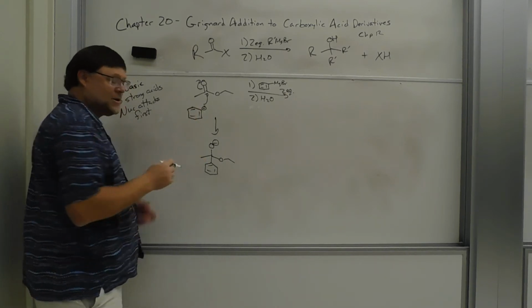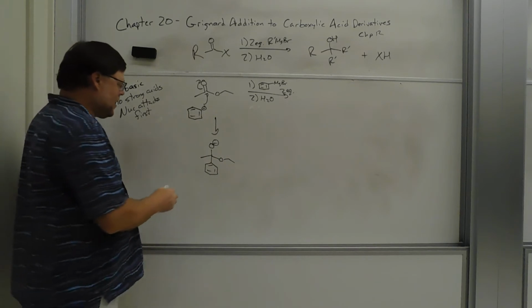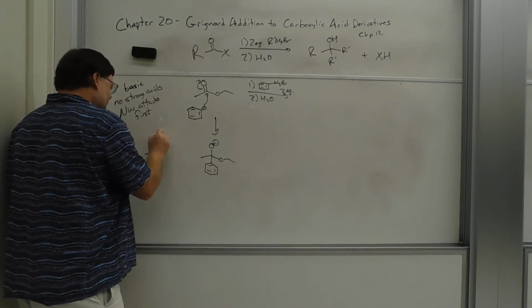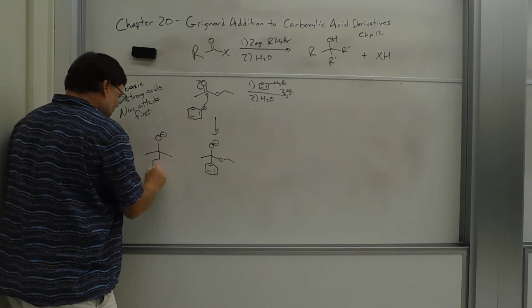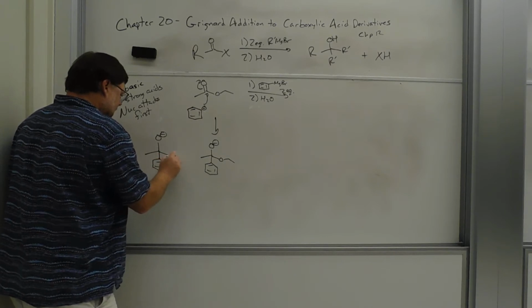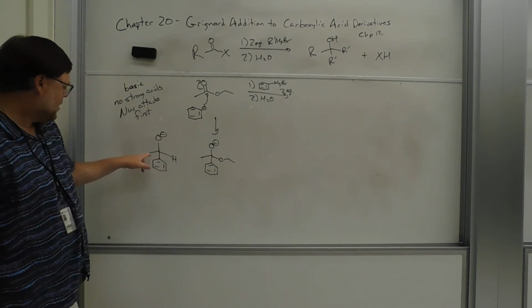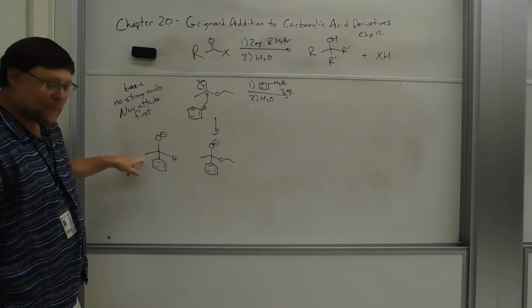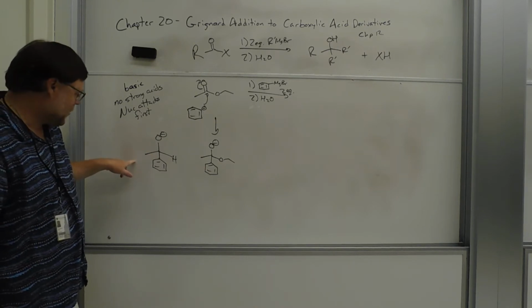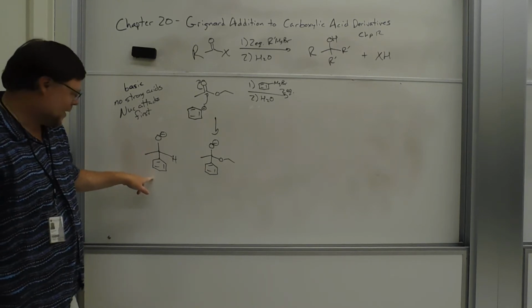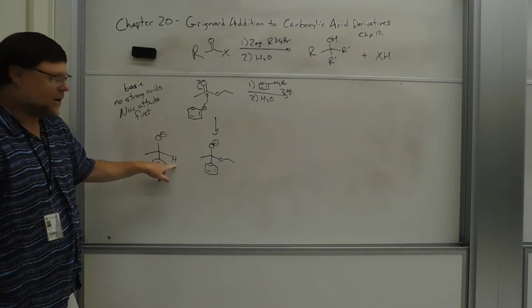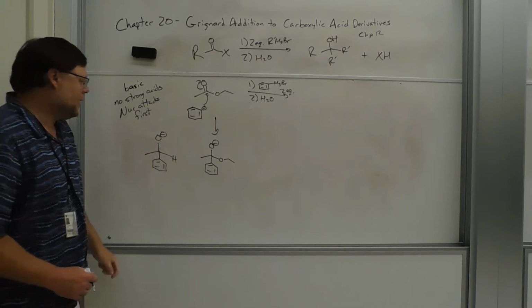But what can happen? So in an aldehyde or a ketone, you're stuck here, right? So if we add a Grignard to, let's say, an aldehyde, we've got a methyl that can't leave. Methyl minus is a super strong base. Phenyl minus is a super strong base. And H minus is a super strong base. There's no leaving group, we're done.